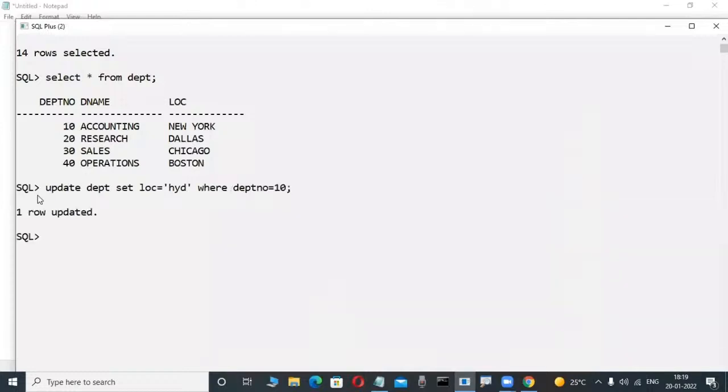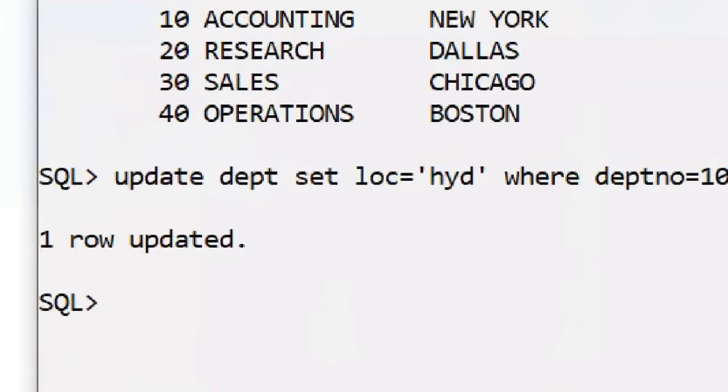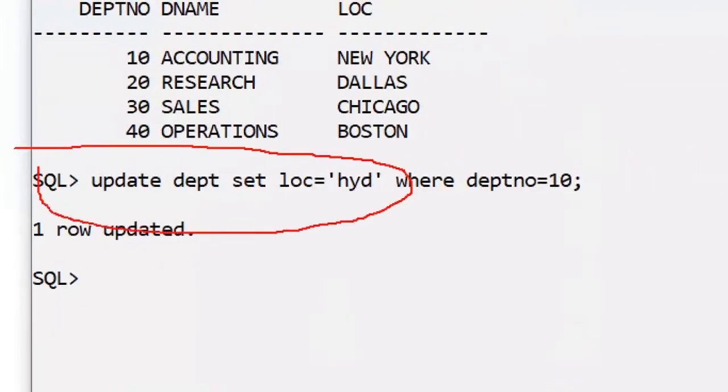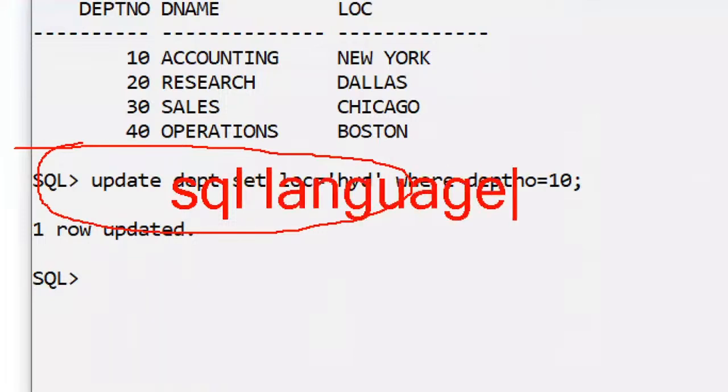Now check it out, I am writing one line of coding. In the future you will learn courses like Oracle and SQL Server; this coding is called an SQL command. This is called SQL language. One line of coding is there, no? This is a non-procedural language. Variables are not there, loops are not there, conditions like if and case are not there. Very easy, non-procedural language. One or two or three lines of coding, simple.